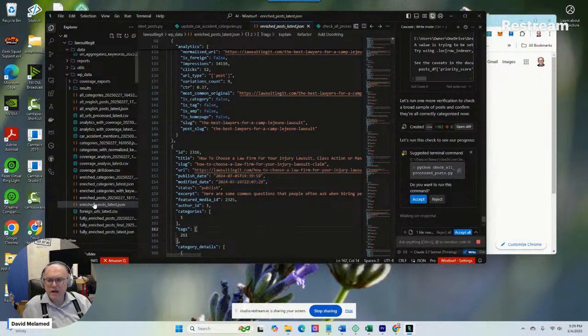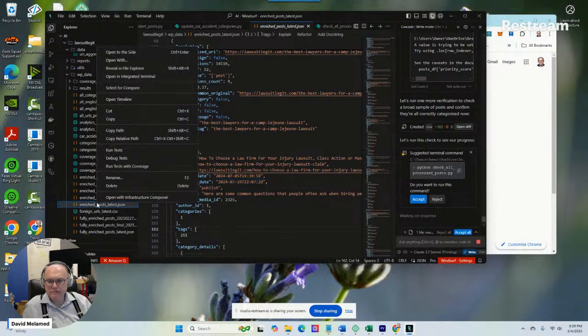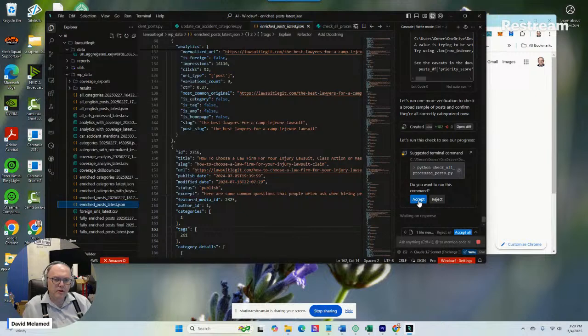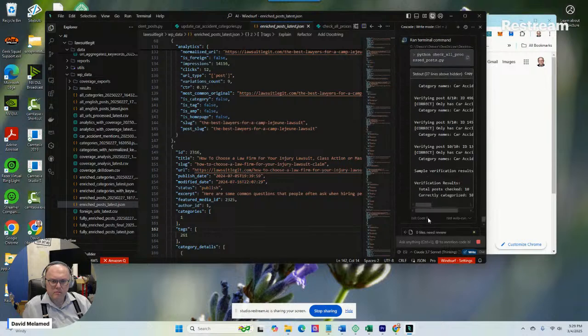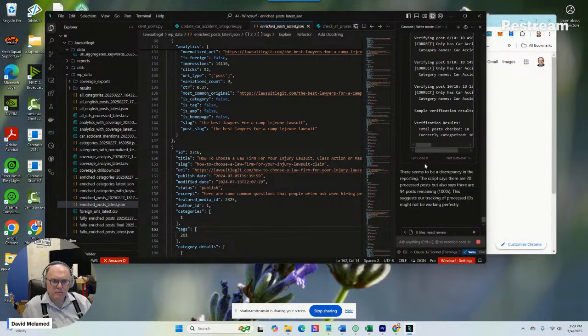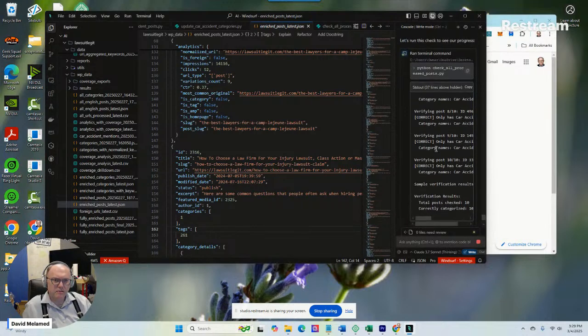So what we're going to do next is take this file, once this is done. It's a little strange that it was running, so it's asking to check the progress. Let's see what's happening here.